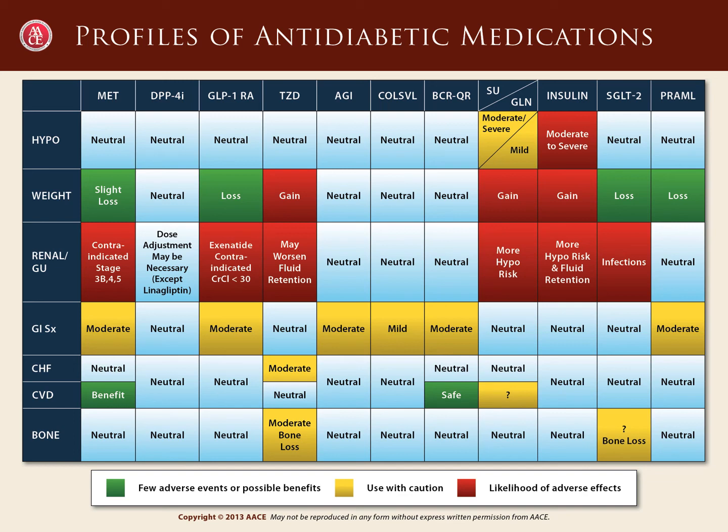So weight, what causes you to gain weight? The sulfonylureas. Insulin causes you to gain weight, which I think a lot of people don't realize, as well as the glitazones. Metformin will usually give you about a 4-pound weight loss. The GLP-1s will give you a little bit more than that. Pramlintide, which we didn't talk about here today, is another category of medicines that we'll review at some point, but is rarely used because it's so expensive. SGLT2s will give you a weight loss as well.